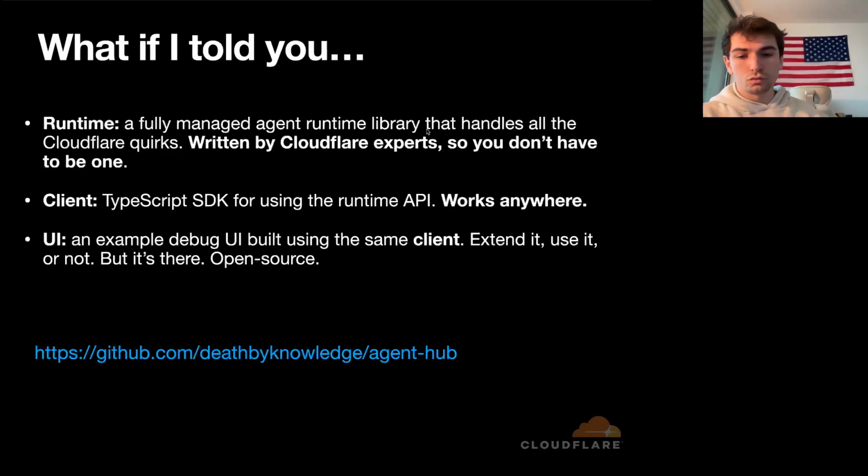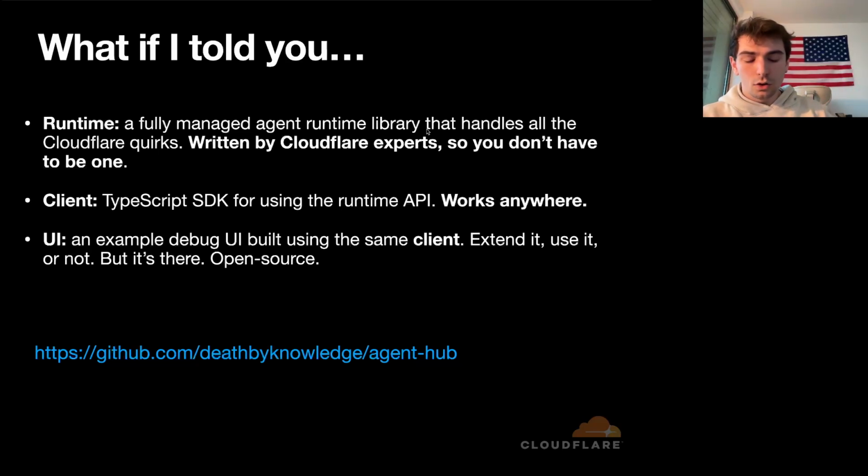And as you run this runtime or you deploy it, the result that you'll get is a worker that exposes some HTTP endpoints, or with WebSockets as well. And we also offer a TypeScript SDK that easily allows you to interact with it. You can also, of course, use the endpoints directly, but that comes out of the box.